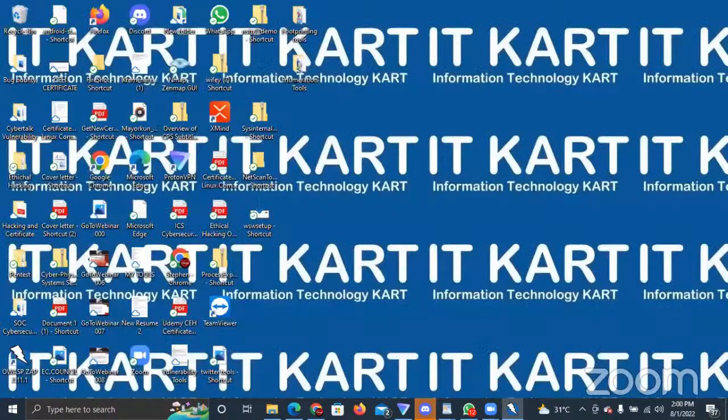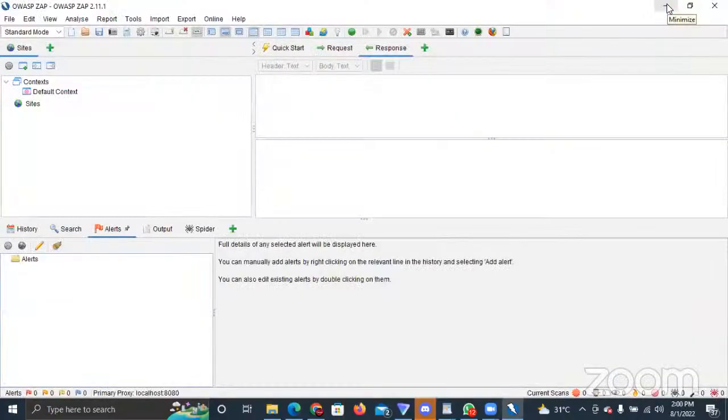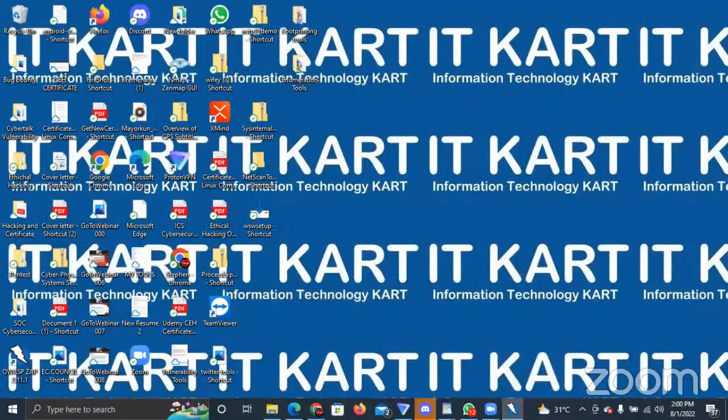Yeah, I have Mozilla downloaded on my system. This is Mozilla. This is OWASP that I just launched. Oh, pardon me, actually I have Firefox. That's Mozilla Firefox. So if you want to use your browser, you can come here and launch Firefox.